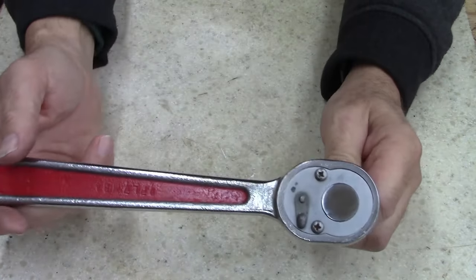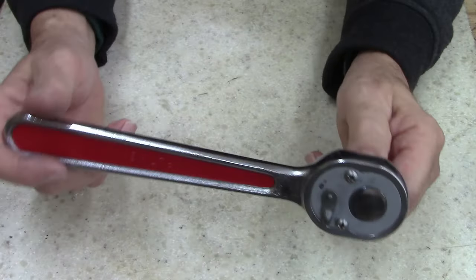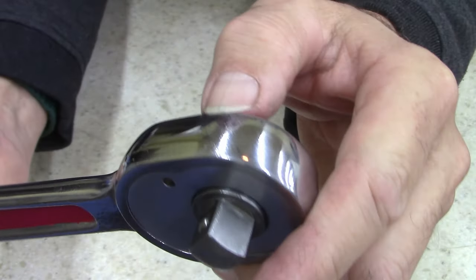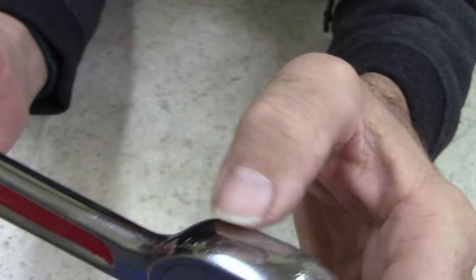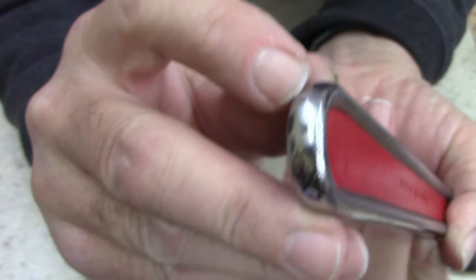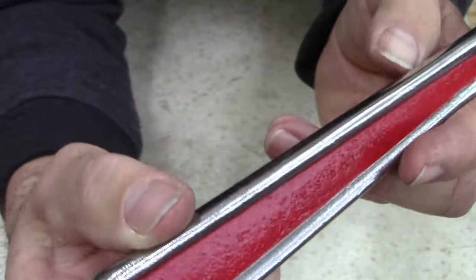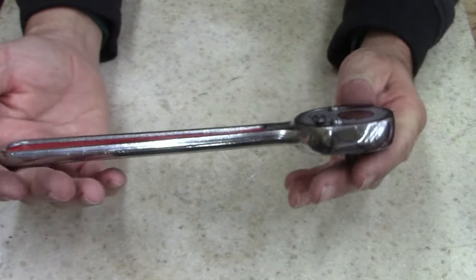I use this color. But anyways, it looks kind of like Craftsman red, I guess you might say. But anyhow, you can see I polished it pretty good. I polished it, but I didn't get all the damage out of the top up there. I noticed I missed a spot when I polished. You can see where you missed after you do it. Sometimes it's hard to see when you're polishing. I didn't spend a whole lot of time.